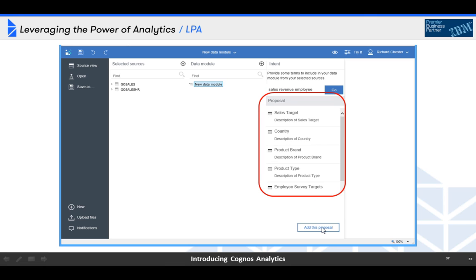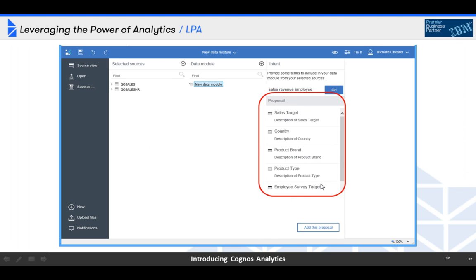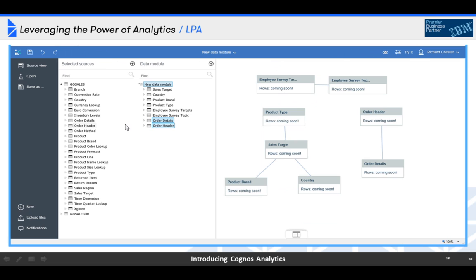Now you can choose to go with the proposal, or you can choose to change your intent until you see stuff here that strikes you as best. You click add the proposal, and you see that proposal comes over here now in the middle. That's in lieu of dragging it over myself, right? And here the tool is giving me guidance as opposed to me having to be expert enough to pick exactly from the data sources. So it came over, and then here's the metadata that came from the database for the selected items. Now, once you're here, you absolutely can tweak and change.